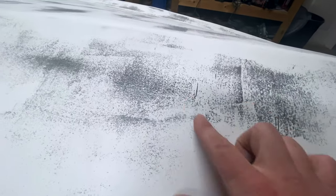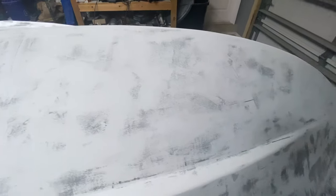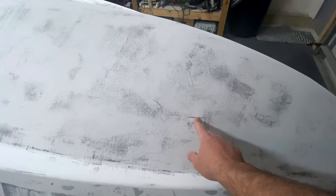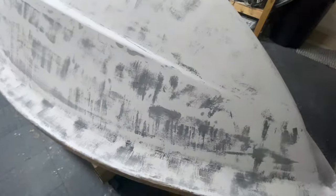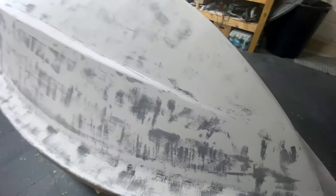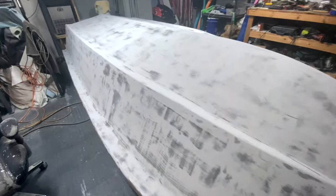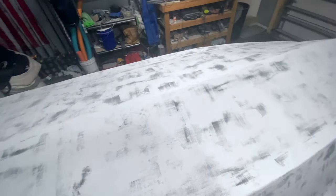There are little gouges that just need a tiny bit more fairing compound. And then the sides up front — I could see those before I even sanded. I knew I was going to have to fill these in even more. You can see here where I've sanded back down to the original fairing compound. So I've got a little bit more fairing and sanding to do, but overall the top looks pretty good.